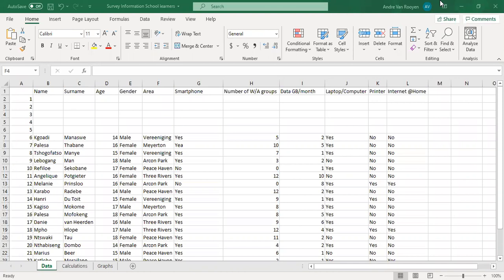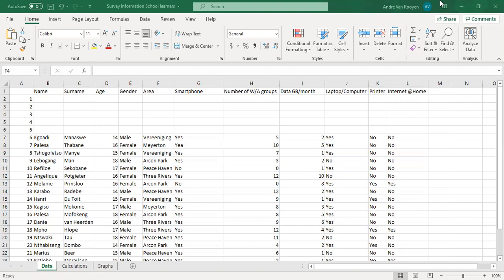After you have chosen which one you want, please delete the other Excel spreadsheets that you have in the folder, because you only want to be left with the one that you are going to use, and then obviously for me to mark.